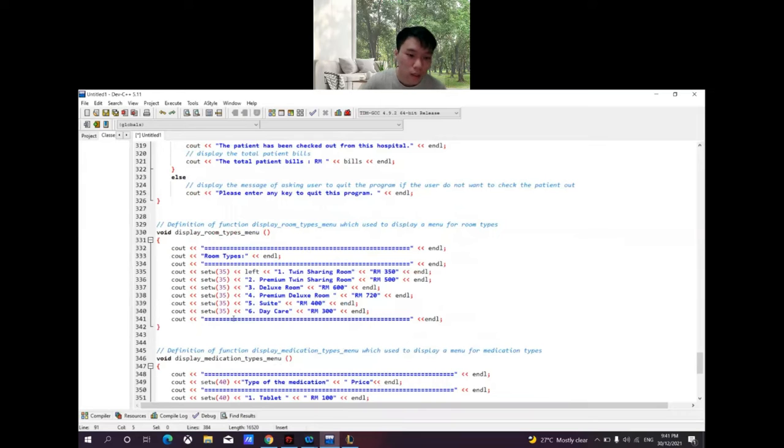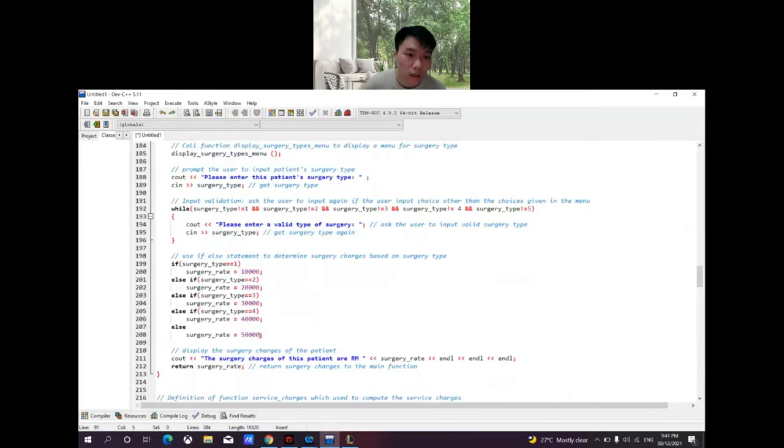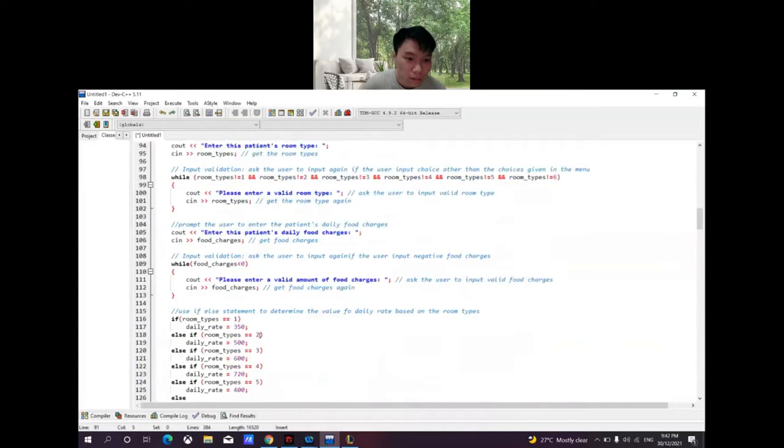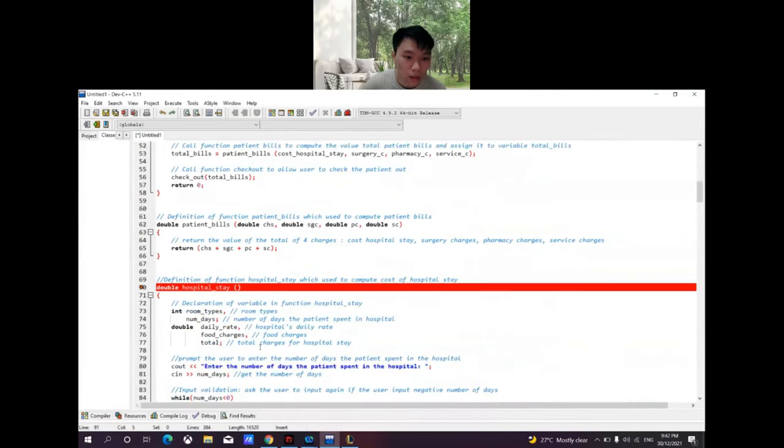As we can see here in the function display room type menu, there is a menu which contains twin sharing room, pregnant twin sharing room, deluxe room, pregnant deluxe room, along with the prices, and it will be brought out as an output.